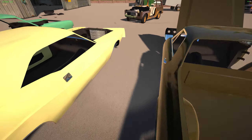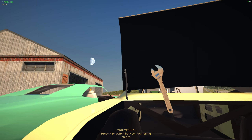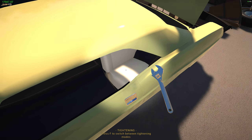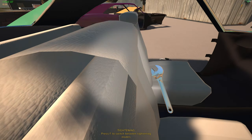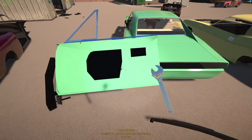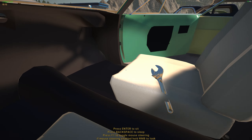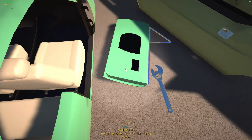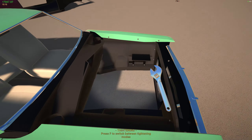We got a bunch of trash — let's throw this away. That piece fell off, let's grab the welder real quick. Let's reload it and get it over there. The little yellow thing is on the back — let's take this to the back and get it welded right here and there. Let's put on the trunk, grab our wrench, and get this bolted on — one, two, three, four.